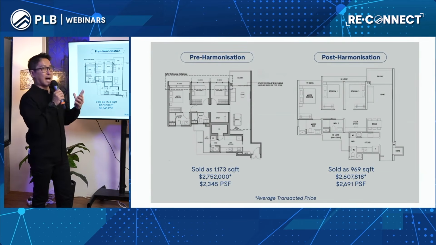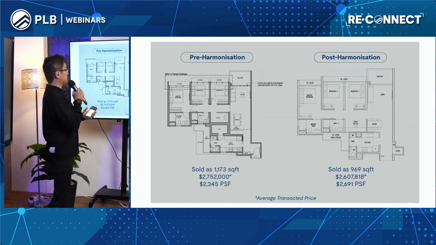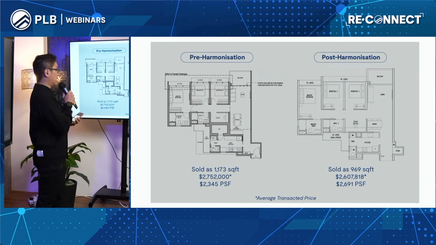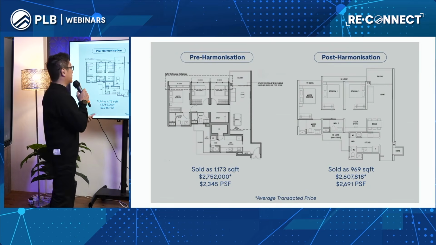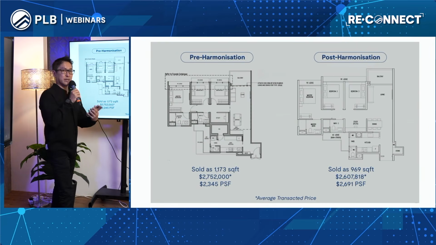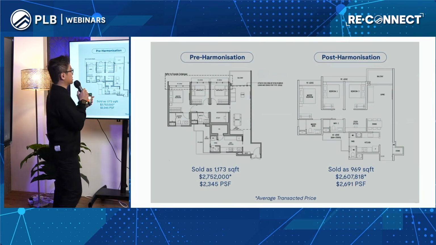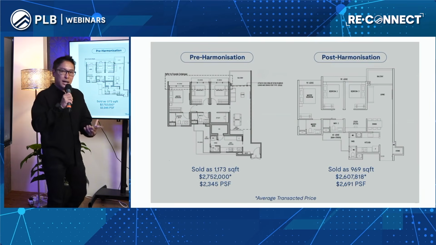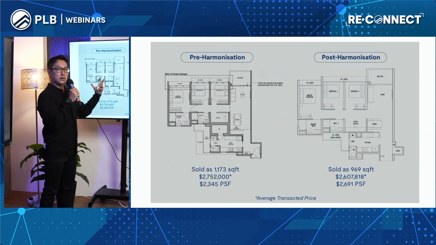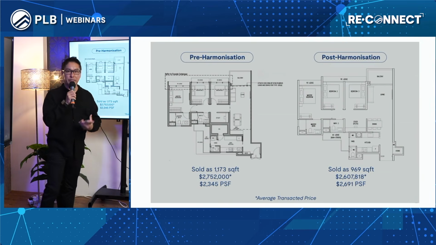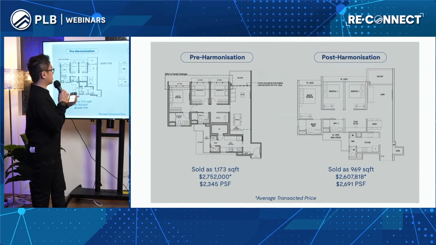So we will look at this very important thing about what happened in the year 2023, where there was the harmonization for condominiums in Singapore. Of course, this harmonization is making sure that all the effective area inside is actually usable area. So URA came out with this, together with the rest of the agencies. Pre-harmonization, the balcony, the aircon ledge, and also the common area, the RC ledge, were all within the selling area for the developer. But post-harmonization, these are not considered areas that you can actually sell.